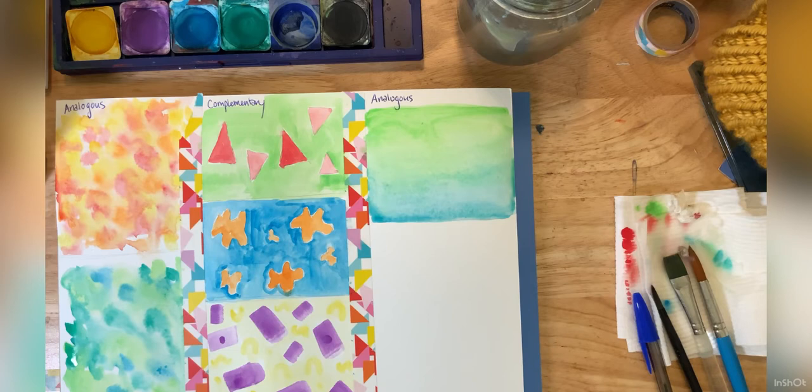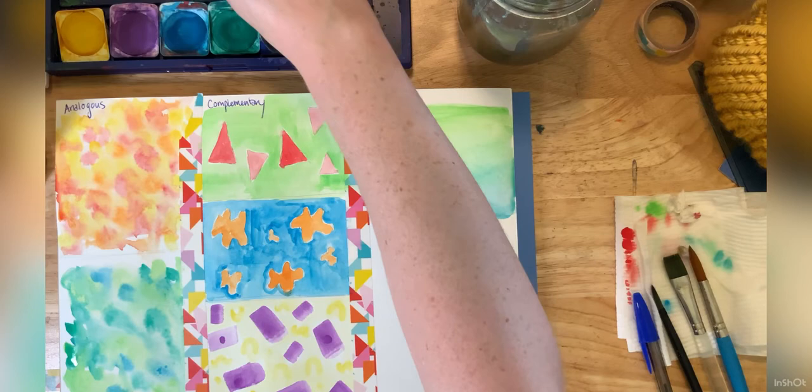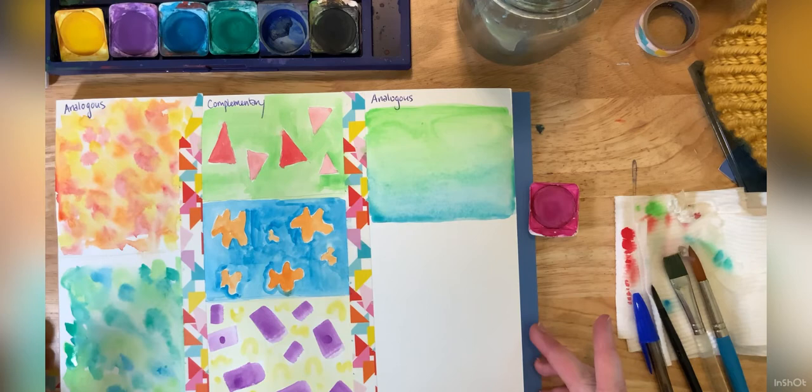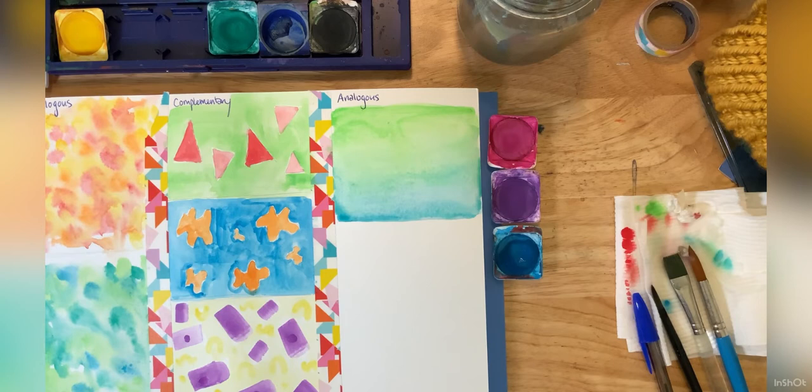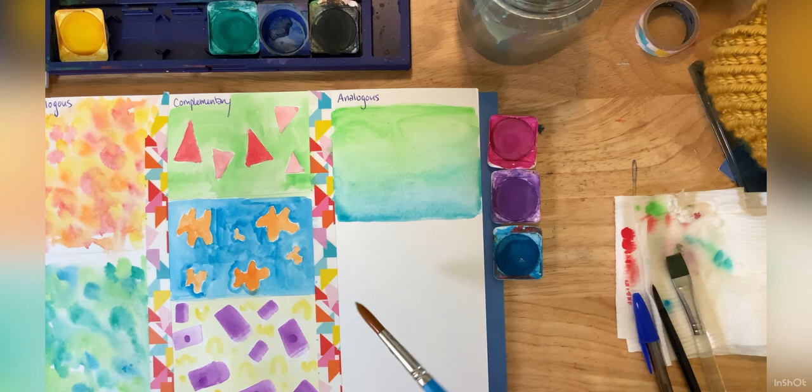And I'm going to use, let's do this magenta because it is like a pink. It's also kind of like our red violet, and it's gonna go into the purple, and then the purple is gonna go into the blue. So I'm thinking of the back end of the color wheel. I got a lot of water on my brush. It is clean. This is where my pink is gonna go. This is kind of where the purple will be. And then down here will be the blue.